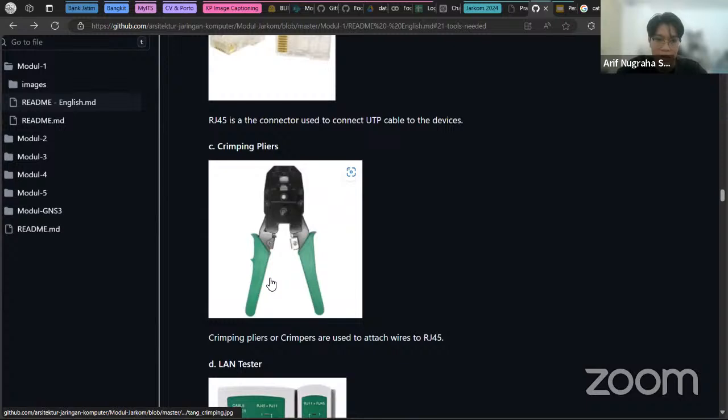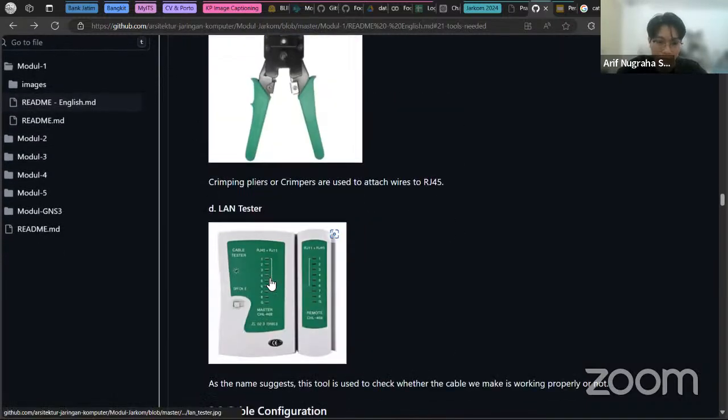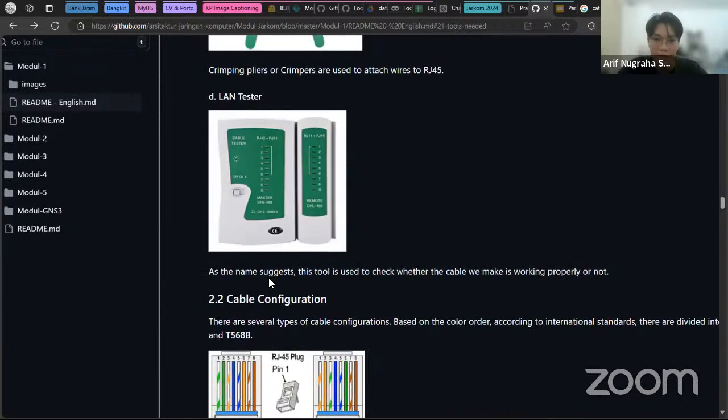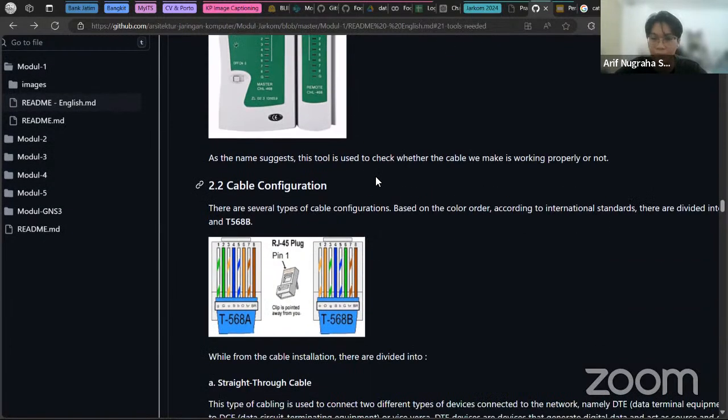We only need this one tool to make an Ethernet cable. And then to test if our crimping is successful or not, we can use the LAN tester. I cannot demonstrate it right now because I don't have the tools inside my room right now.